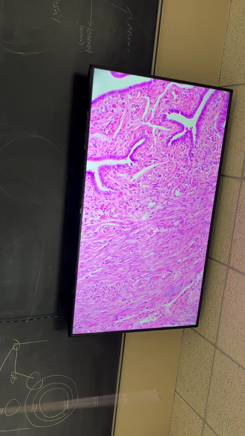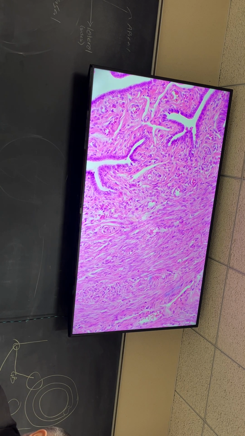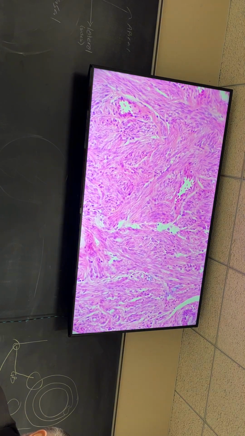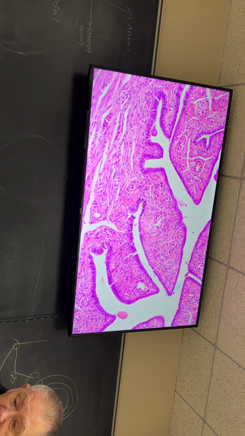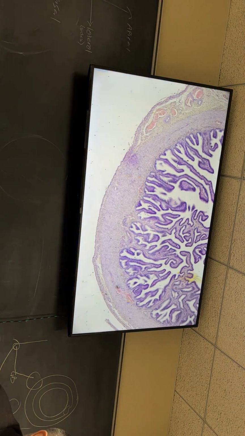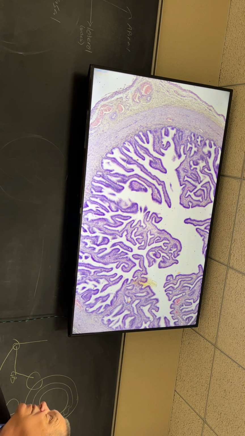And then if you look in the right part of the body, you'll see serosa. This one doesn't really have a good serosa. You would have to look at a different one. Let's see what else I have in here for this. This might be the one I took the picture from. Let's take a look at this one. Here's a different variation on that, a different slide of that. That's very much like your picture, right? Very much, same thing, same idea.